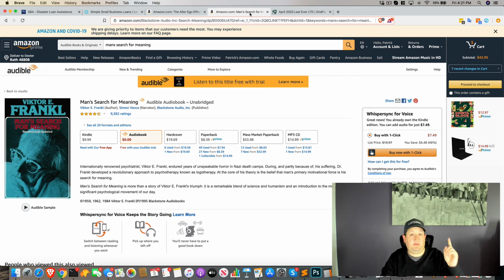Other book, I've not started reading it yet, but I am excited. It's weird to say that I'm excited to read it. I'm going to start reading it this weekend. Man's Search for Meaning. I'm not even going to try and describe it because you can just read the descriptions. It's basically a psychologist who was in concentration camps during World War II, and it's pretty horrifying. It's all about people trying to find their way through adversity, and how almost everything can be taken from you except your decision on how you're going to feel about stuff. It sounds gut-wrenching and horrifying, but I'm going to plow through that this weekend, and I imagine that I'll come out the other side of it having a totally fresh perspective.